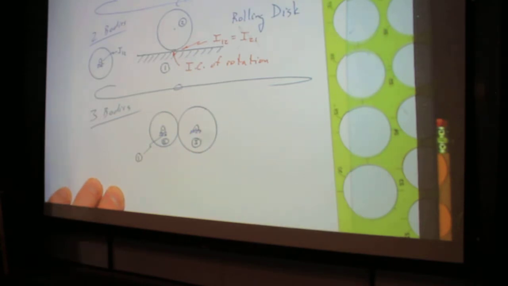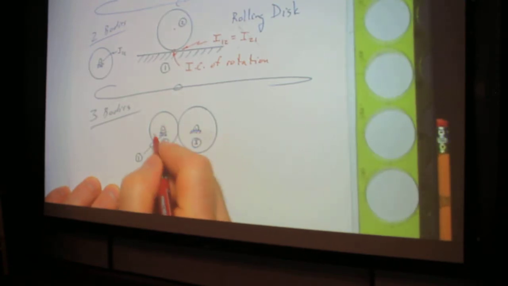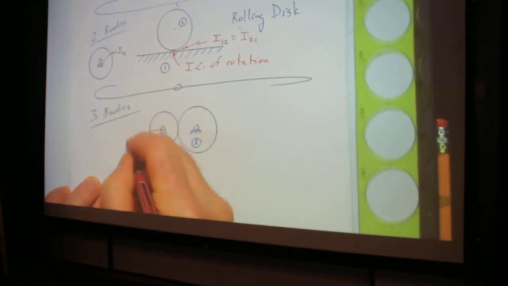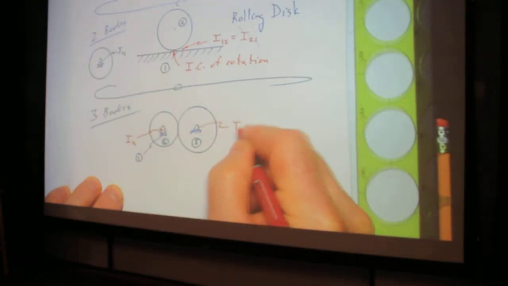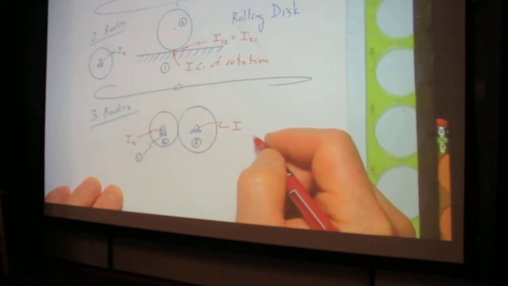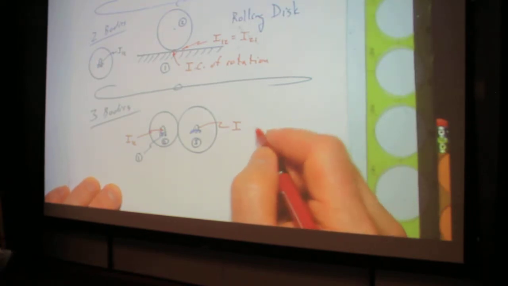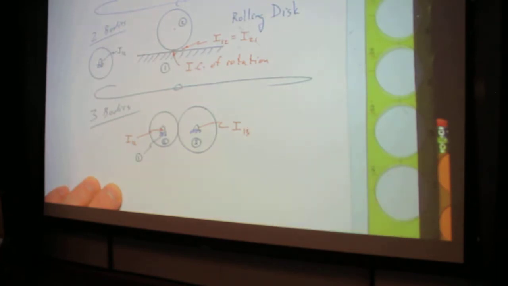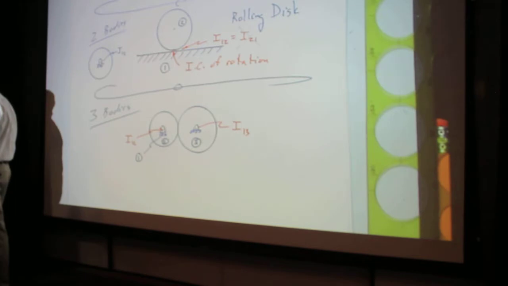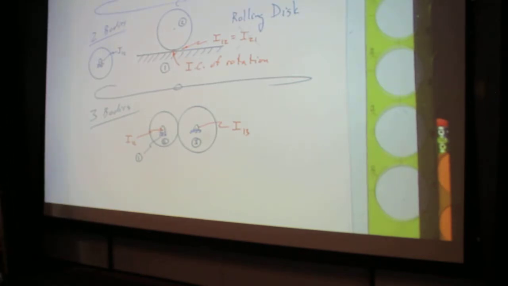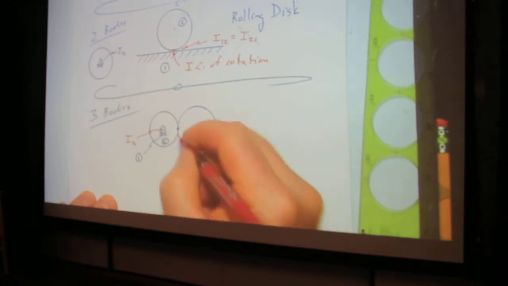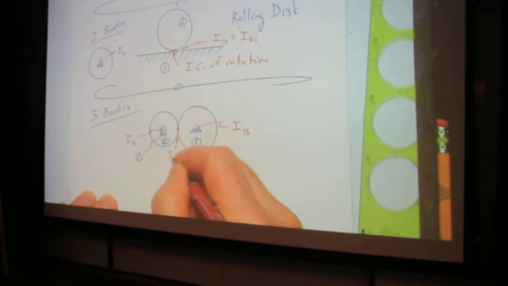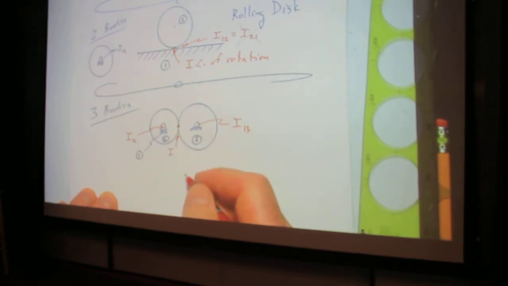Okay? So if I look at this right here, this is I12. This right here, why don't you guess what this one is? What do you think this one is? I23. 1,3, yeah. So there's another instance center on this. Where do you think that is? Where they touch, yeah. That's actually called the pitch point. So this right here, what do you think this one is labeled? I what? 2,3.